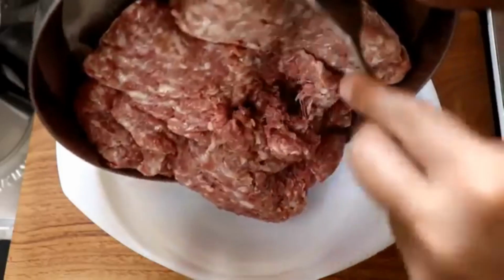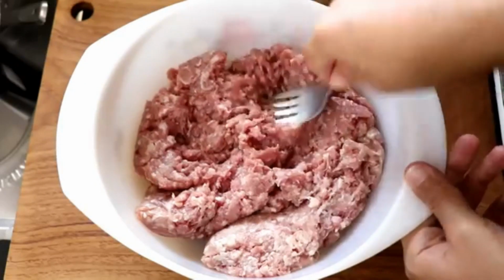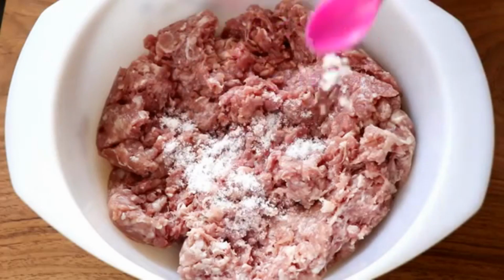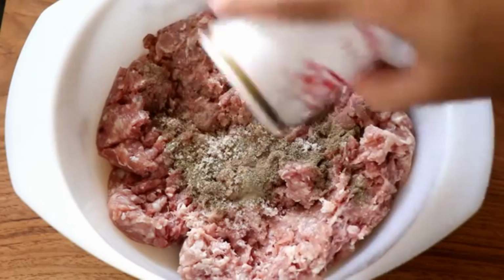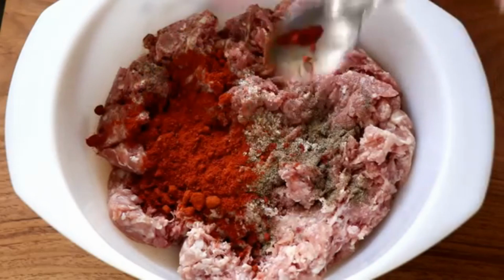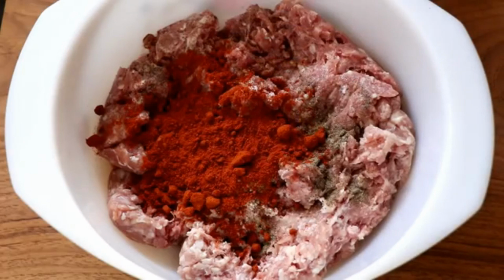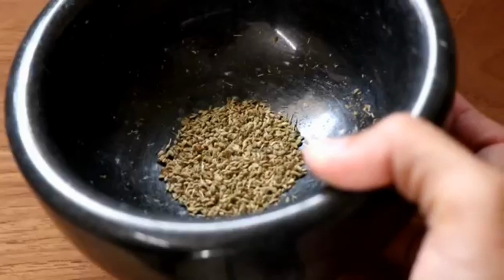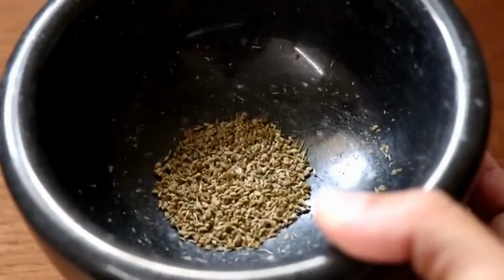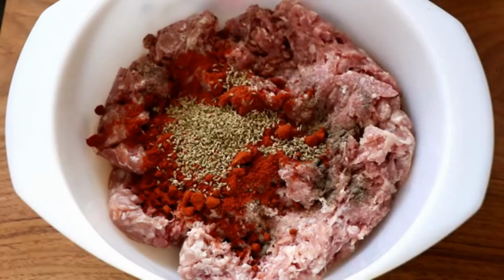The next thing I'm going to be doing is making the stuffing for the cabbage rolls, and I'm going to be using a kilo of ground pork meat. I'm going to season the pork generously with some salt, some black pepper powder, and be generous, some Hungarian paprika, or if you don't have access to that, you can use any paprika that's available to you. Then I'm going to take a mortar and pestle, and I'm just going to crush up some caraway seeds. Now this is not normally used, but I'm just doing it to add another layer of flavor to the pork mince. Anyway, add those crushed caraway seeds to the ground pork meat as well.